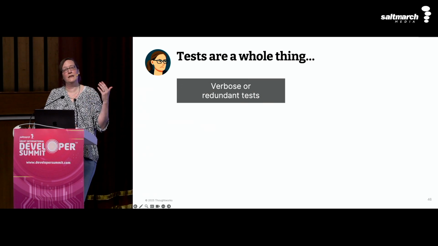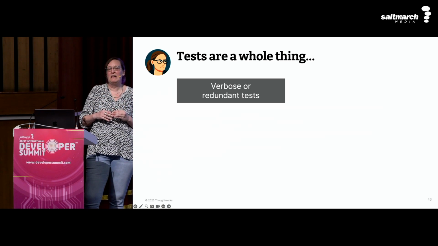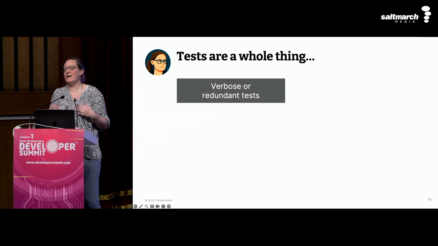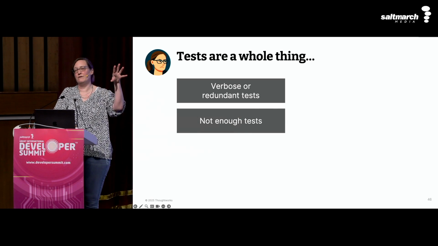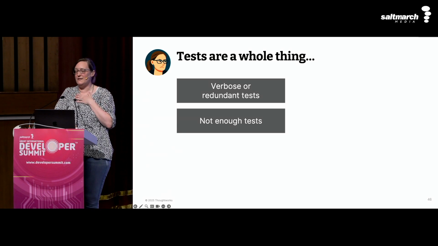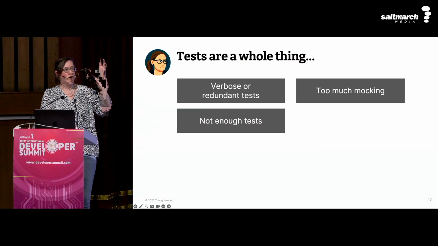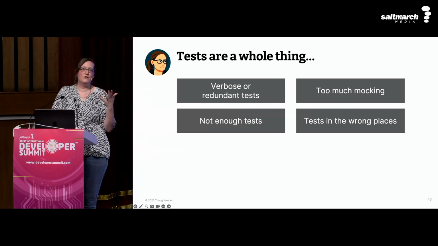And then tests in general are like a whole thing. They're often verbose or redundant. So you have lots of assertions, which at first maybe is not a problem, but then later on you might actually get a really brittle test suite where every time you change something, 20 of your tests fail, right? I don't know who has been in that situation before. It's really frustrating. On the flip side of that, sometimes there's not enough tests, so it will only create a test for the API endpoint and maybe not a unit test for something else. It often uses too much mocking, so it will even mock the data objects that I give into the subjects under test. It puts tests in the wrong places, which is maybe not the end of the world, but makes it harder to discover and find things again later.